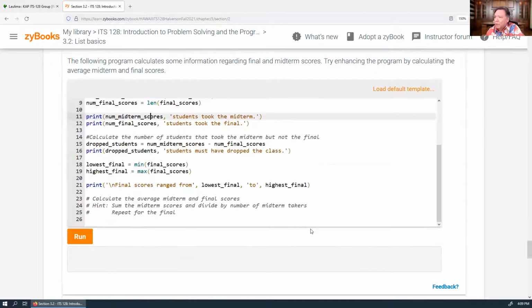Then calculate the number of students that dropped. And then what's the lowest final and what's the highest final? And we're supposed to calculate the average midterm and average final scores.